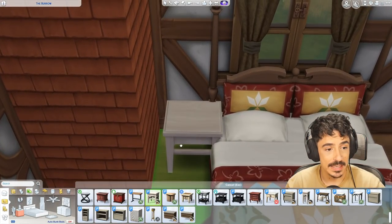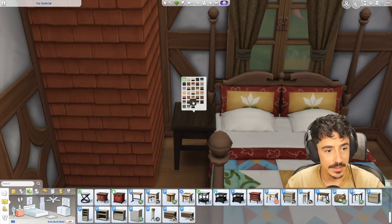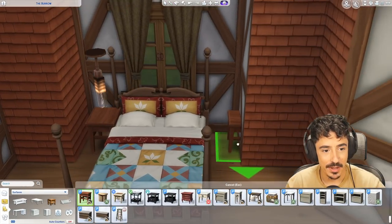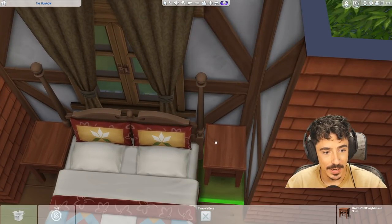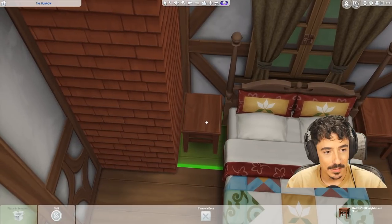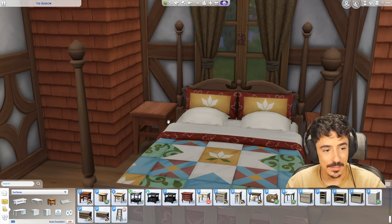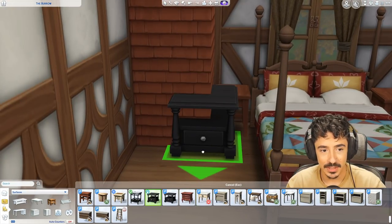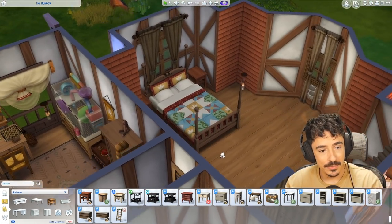Can I get a little side table in here? These are from Pieri Sim. These look a little bit - oh no, there we go. That colour wood is perfect. This one is from Oak House by the way. I can put them this way and slot them right back there - those would fit in there perfectly. Take note, Sims team - this is the size of a side table. Not this. Look at the difference. I'm just going to get the bare bones down and do some more detailing in a minute.